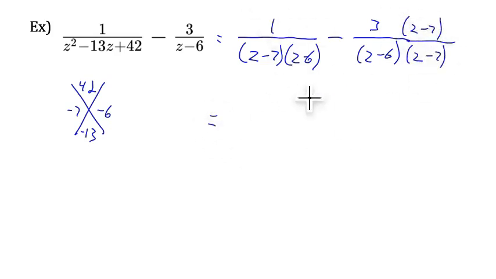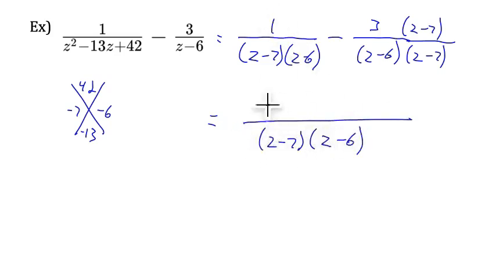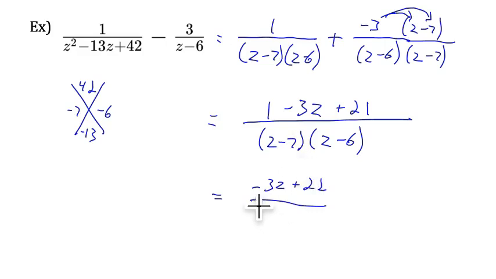So we'll simplify across the numerators. We combine the two fractions. Let's see, let's go ahead and add the opposite. So we'll add the opposite. Might be a good way to handle that. So we have -3 times z and -3 times -7. I will simplify that numerator. We have some like terms. So we have -3z plus 22. The numerator and denominator are fully factored, so we have our answer.